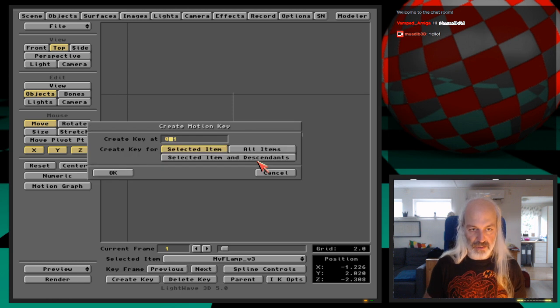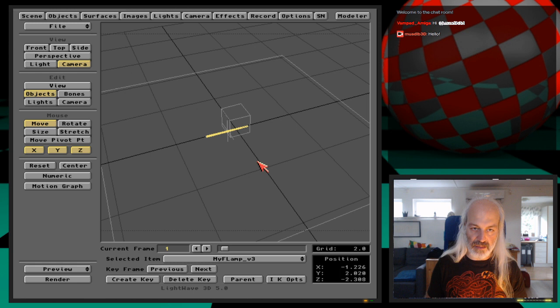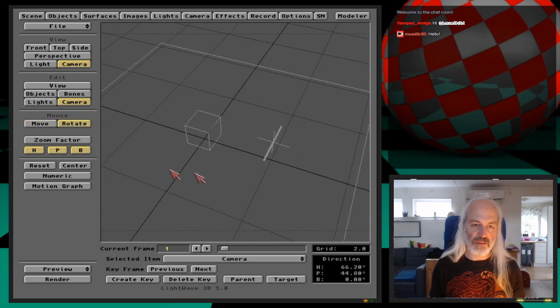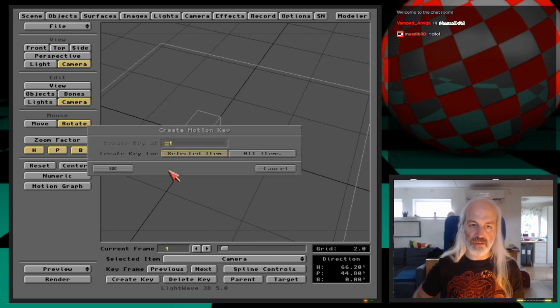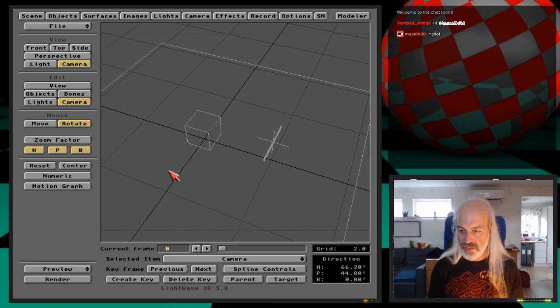Oops, sorry. There. So let's see how that thing goes now. I am here on my camera. Let me take my camera there, so it will be seeing. Sorry. So there, frame 0. Let's see what is going to happen now.